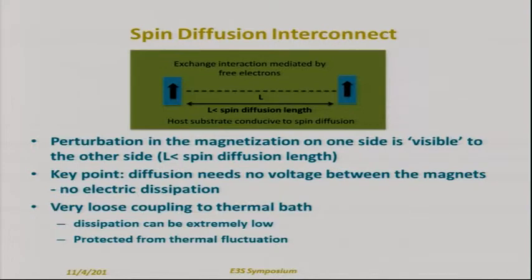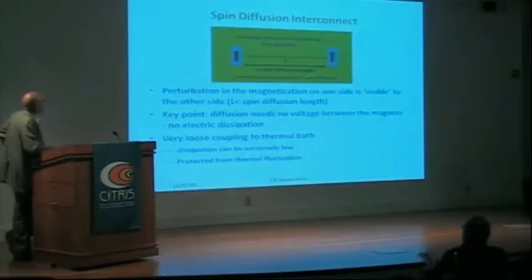Now, just a few words on interconnect. If we're flipping magnets, it would be nice to be able to communicate information between those magnets without having to do electrical communication. The idea here is that using a magnet and a very small current, we could inject spins into a normal conductor and create spin accumulation. Those spins would diffuse and be able to flip another magnet. So as a coupling mechanism, with some ability to communicate over at least local interconnect-like distances, we might be able to communicate.